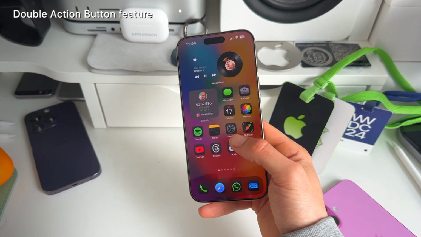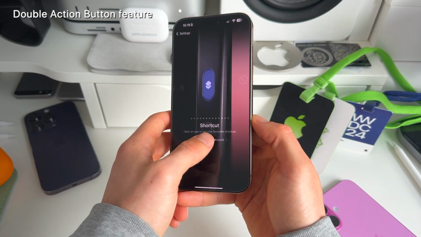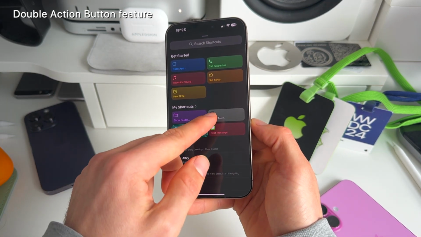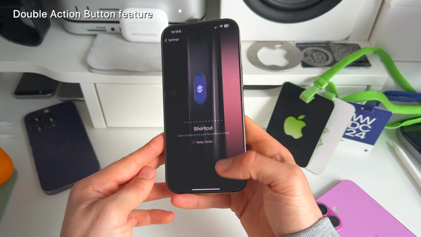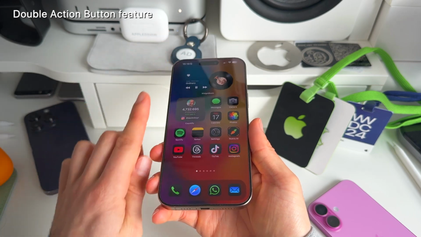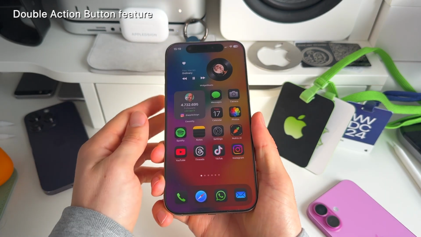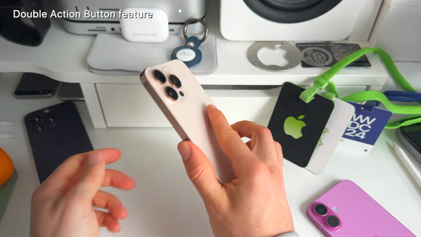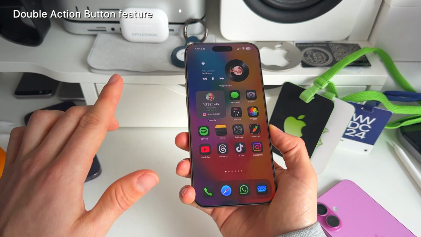We're going to assign it again to our action button. Just like that. Go to shortcut there in the action button. And then we search for the one we just made. There it is. Voice torch. If I toggle it on right now, the flashlight should go on because it's facing upwards. Boom, just like that, flashlight is on, and then if we press it again, it's going to put the flashlight off.